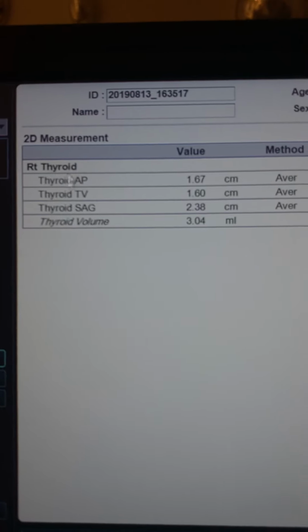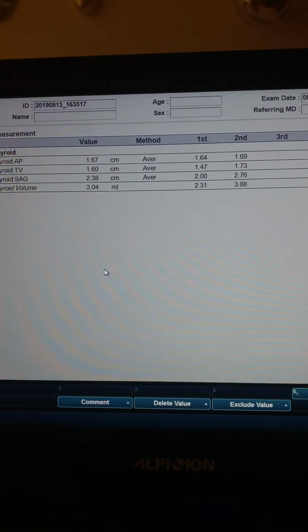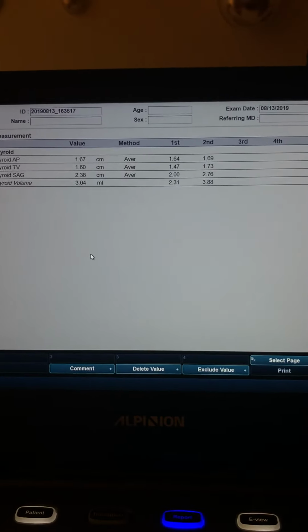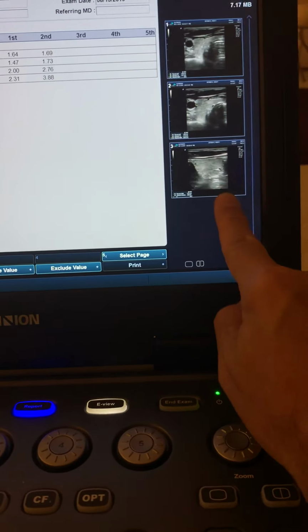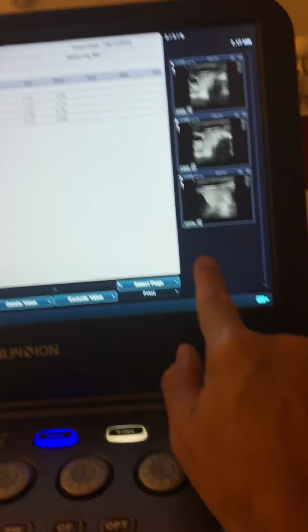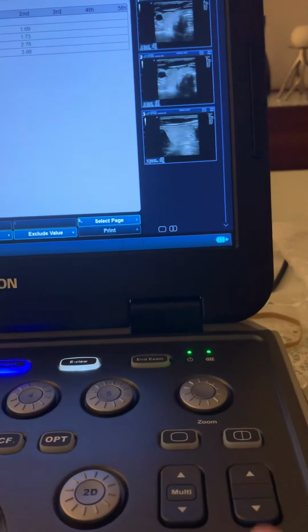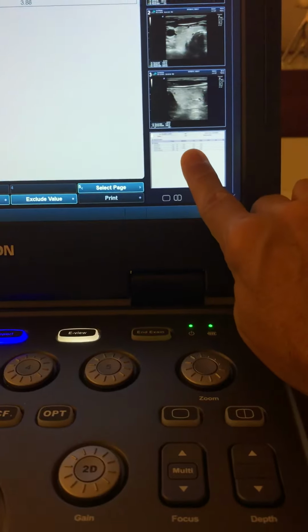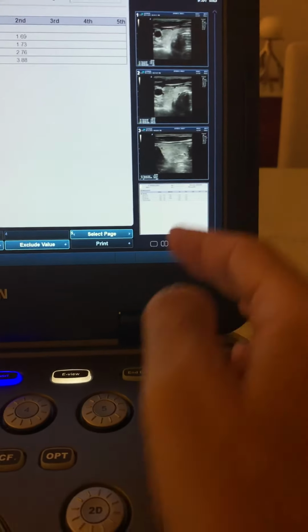So you will see right lobe, and then the left lobe, and then the isthmus, and then the nodules. So it will be a very easy to read report. If you want to take a picture of this report, to be seen along with all the images at the end of the study, you can just click the P1 key, and then see what happens, P1, and then you see the picture of the report over here. So all these images will be sent to the PACS at the end of the study. Okay, thank you.